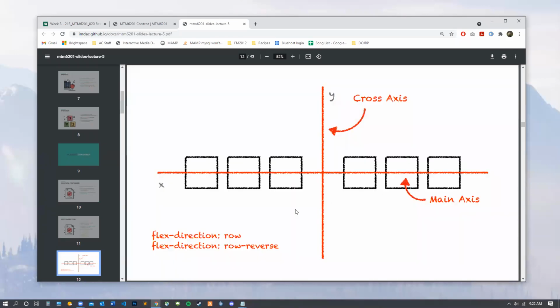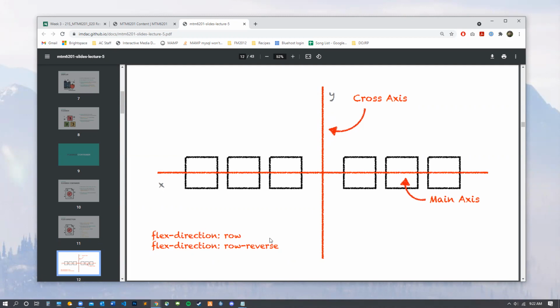Let's see what that looks like. So here, just imagine this white area as being a div or some sort of structural element that has a display of flex set on it. All the elements inside, they could be paragraphs or little blocks or pictures of little piggies, whatever it might be, now that we have a display of flex, by default, without having to type anything else, all the elements will shuffle into a row because we've told it already. Display of flex, it'll say, oh, it doesn't want to use source order. Let's set it up in a row. So it runs along the default axis, which is X. That's the X axis. That means we have a cross axis of Y.